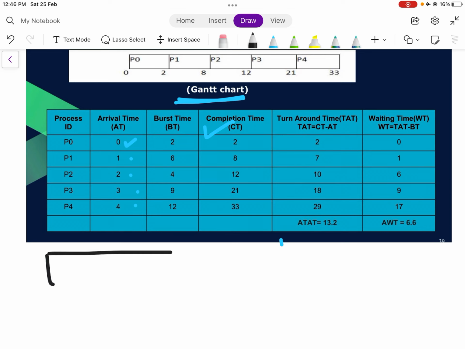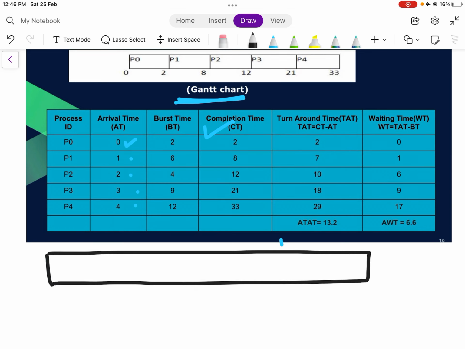So we will first see this. At time 0, which process has arrived inside the ready queue? We have process 0 which has arrived inside the ready queue, because the arrival time of process 0 is 0 units. And how much time does it take for its completion? It takes 2 units in the CPU. So we write here 2 units taken for completion of P0. Now P0 has been completed at 2 units.